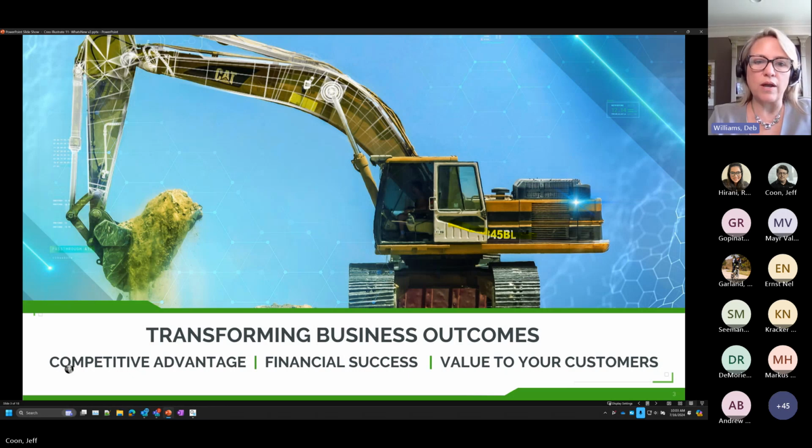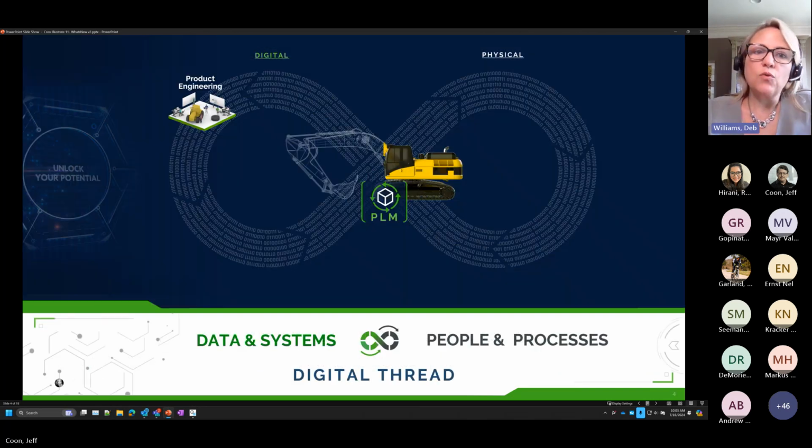Unfortunately, the complexity of products and processes and disconnected data and systems bring problems that hinder the digital transformation initiatives. They create delays in product development and significantly impact quality and customer satisfaction. For those of you who may be unfamiliar with the concept of a digital thread, let me provide a little more detail. A digital thread is an interconnected flow of relevant data that defines a product through its life cycle from design through manufacturing, service, and retirement.